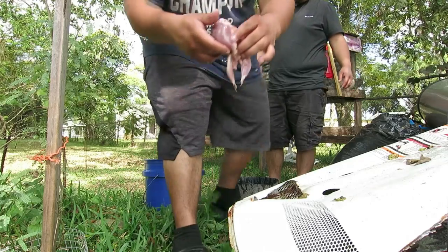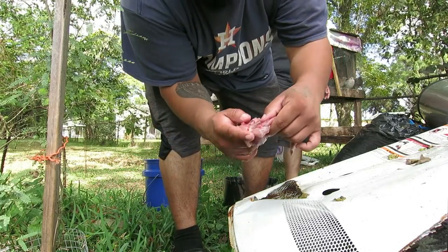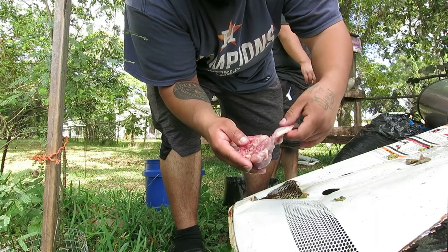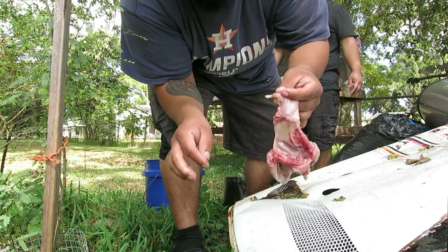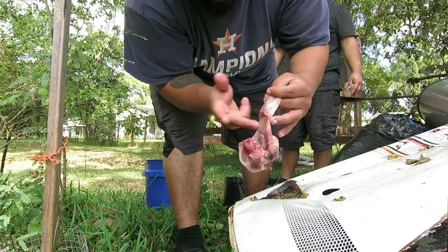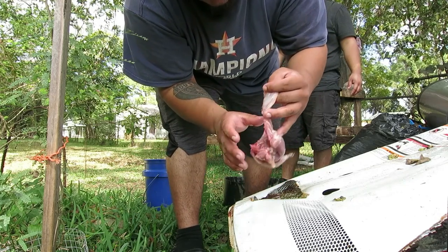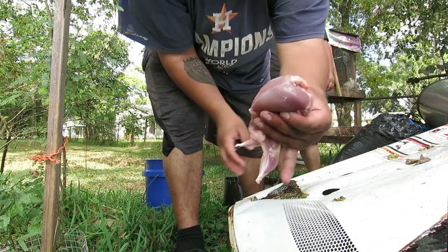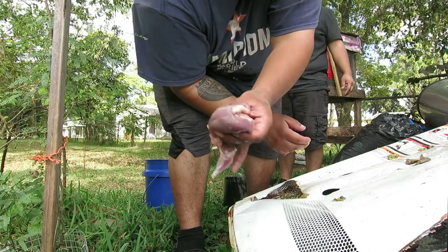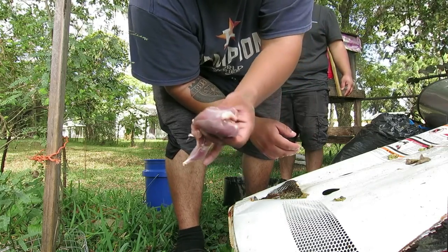So he started off with the neck, chopped it off with scissors, then cut the legs off. The feathers — as you can see in the video — he cut the backbone with scissors and everything came out in one piece. All you have to do is wash them. There you go — look at that, one quail done. We still got nine more, we have 10 of them.